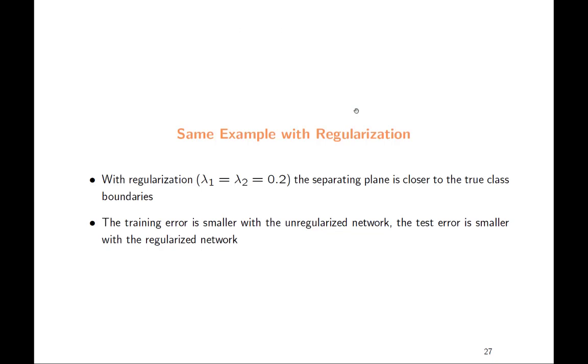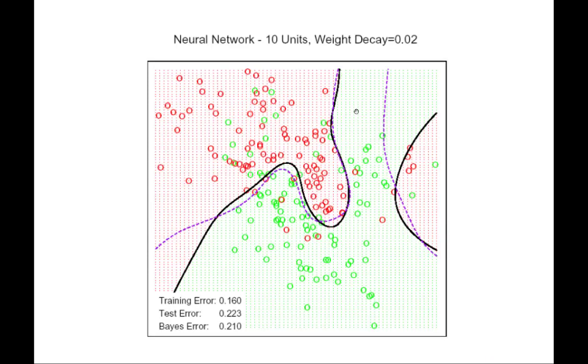Then in the experiments, regularization was applied with regularization parameter 0.2. And then we get these results. So it looks much nicer. We don't have this unsmooth behavior. It's a smooth separating hyperplane here and here, or hyperspace. And of course, it's not perfect, in particular in areas where there's no data. It didn't do this mysterious assignment of classes in this red region to the green region and the other way around.